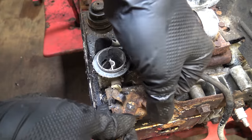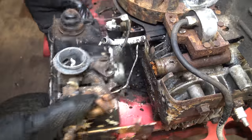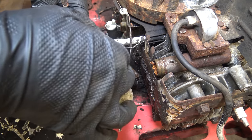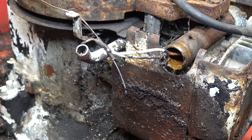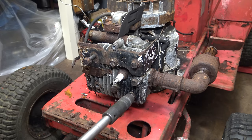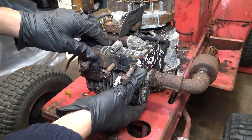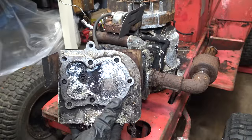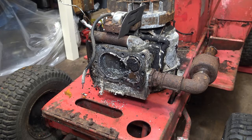So there's a bit of a homemade linkage setup here. Just look at that. This will be interesting. And that is why I've removed the head. It's not really a surprise that water has been getting into here.